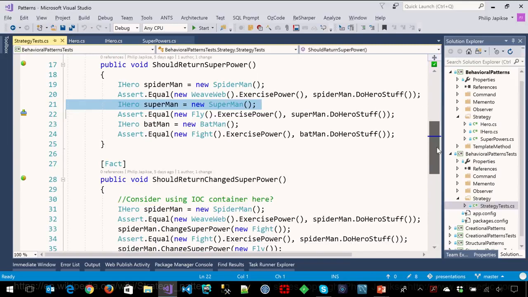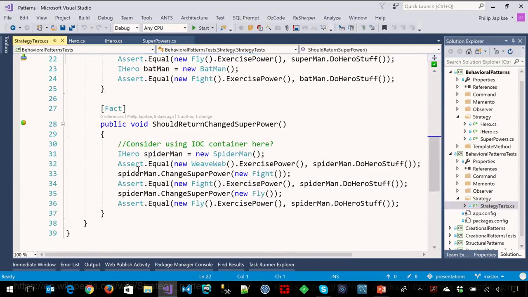But that doesn't show the strategy in action. This next one does. And I just have a note in there. I didn't want to overcomplicate this example, but this is a good spot for an inversion of control container like Unity or Ninject or any of those, because what I want to be able to do is not have to hard code this stuff at design time, but have it completely dynamic based on this dependency inversion. But I have Spider-Man weaves webs.